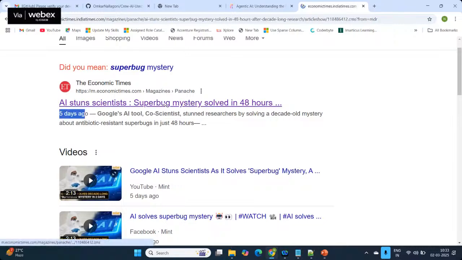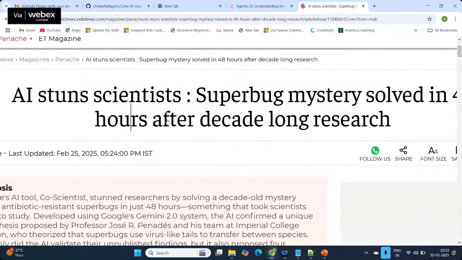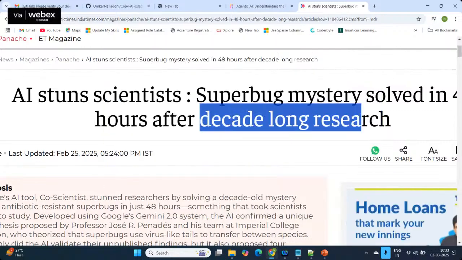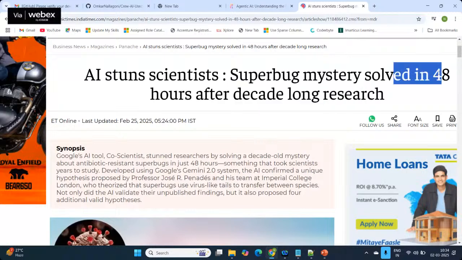Scientists had been doing that research for 10 years, a very, very huge effort, and it is still going on. When antibiotics are stopped by a specific bacteria, scientists do research, and AI solved it in only 48 hours.